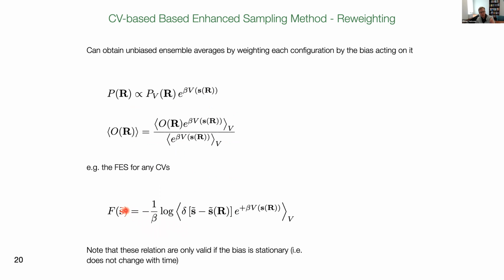And in principle, you can also get the free energy surface for any given collective variable. So if you do a biased simulation with some given bias potential, you can obtain the free energy surface corresponding to some other collective variable, just by doing a weighted histogram, where you do a histogram as before, but now you add a weight to each point in the histogram. So you take into account how much bias was acting on each sample when you obtained the sample. And we will see in the tutorial example where we do this in metadynamics.